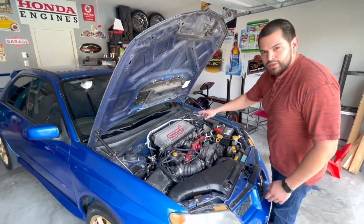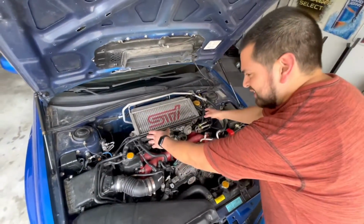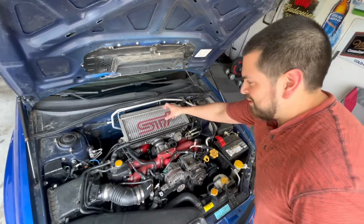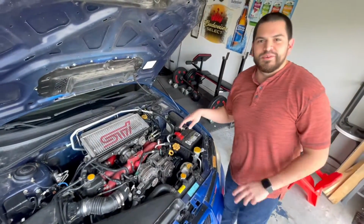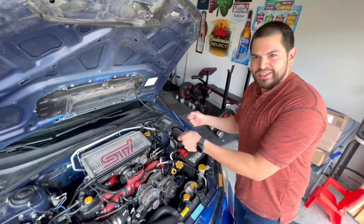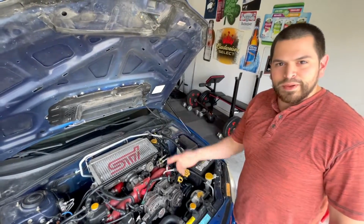So this one's actually a little bit simpler. Unlike the motor mounts, all we're doing is taking off this top mount intercooler, removing the two bolts for the pitch stop mount, right? Putting the new one on, put the intercooler back on, and that should be it. I know for a fact you're gonna watch me struggle, as I hate this damn intercooler. Taking it off is easy, putting it back on is not. Hopefully we don't have that much struggle with it.